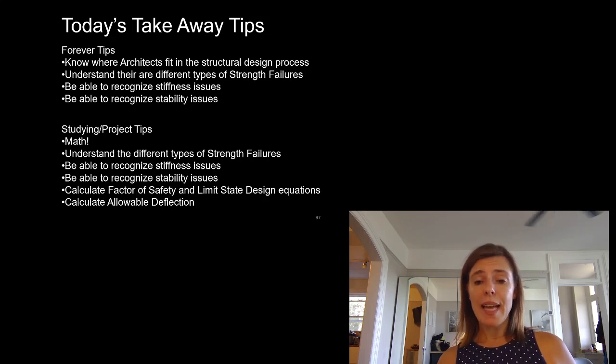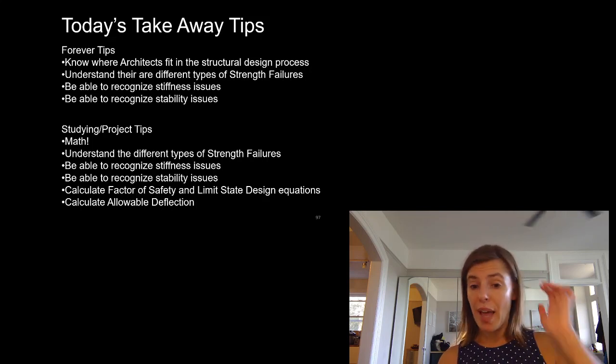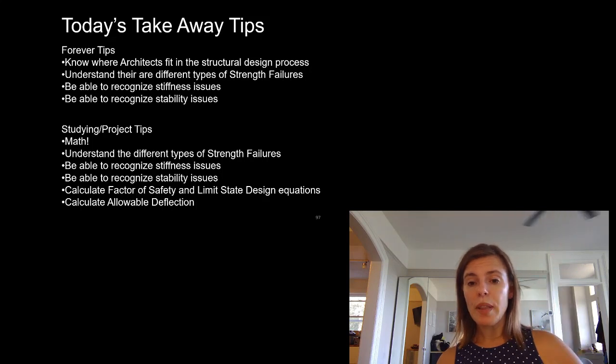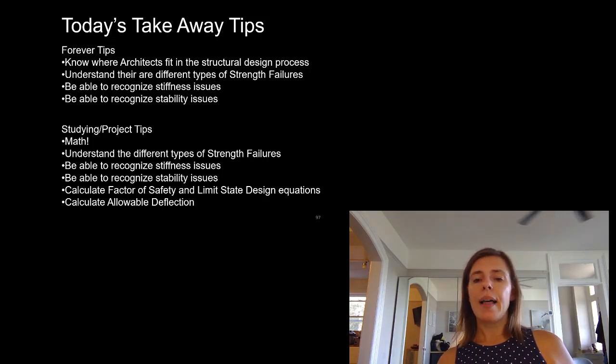And then you should be able to calculate allowable deflections. So that's that chart where I showed you what the allowable serviceability requirements are based on the code. And you should be able to calculate those for varying lengths. You are definitely going to have that in the assignment. And for the undergrad class, you are definitely going to have that in the quiz.